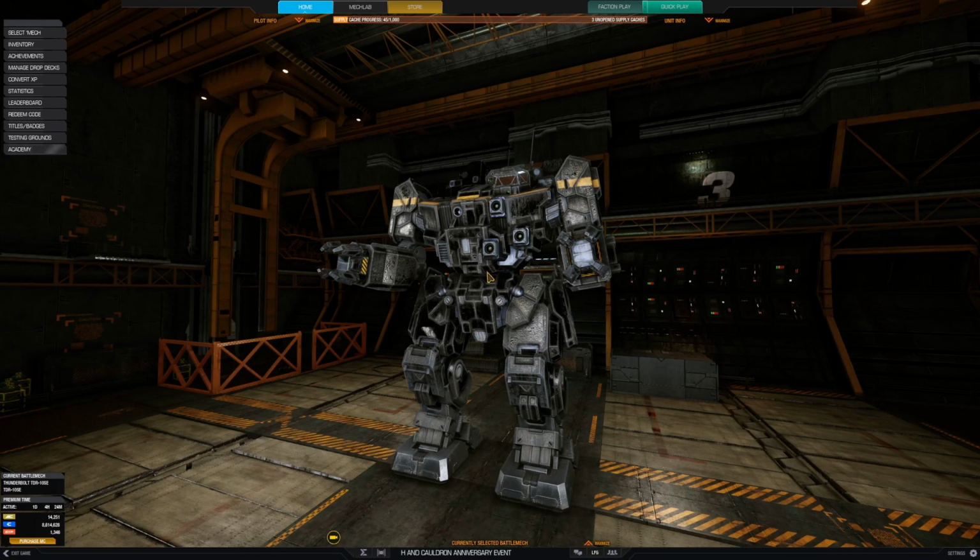Well, here we have the old Thunderbolt 10 SE again. Wanted to play around with large X-Pulse lasers, and I figured I can play around with this guy here. You can see them right here, 3 large X-Pulse lasers right under cockpit level 1, just above waist. So let's take a look under the hood and see what we got here, shall we?